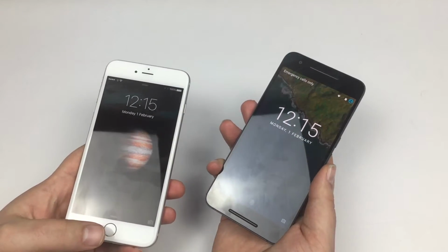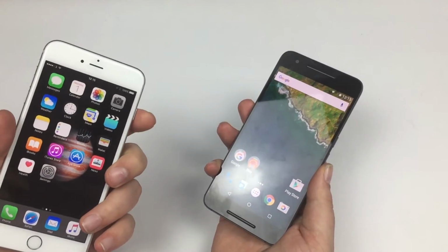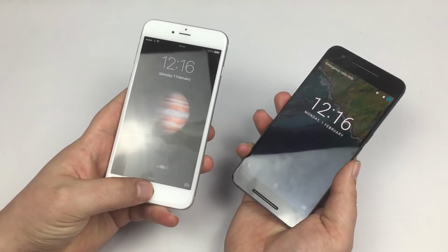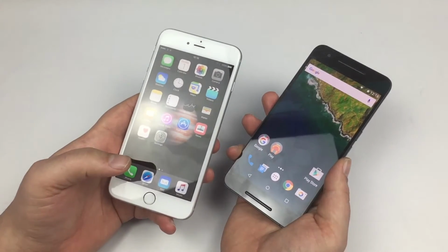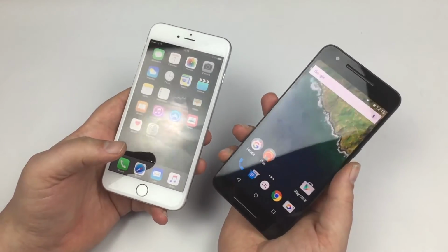I'm going to touch them in 3, 2, 1. Very close there. We'll do one more. Again, touch it in 3, 2, 1. Very close there to see. I don't actually know which one's the winner at the moment, but looking at it, I'd say it's the Google Nexus. But I do like that feature where you can unlock it straight away.